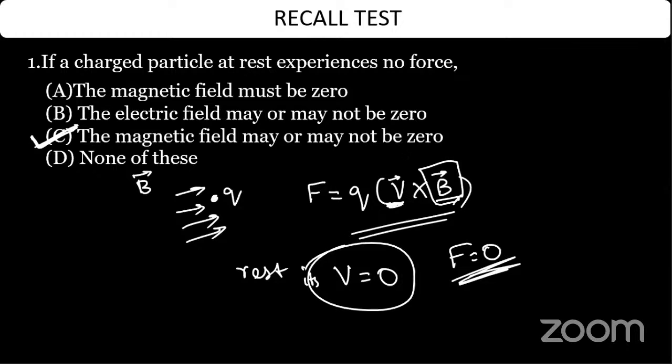This is a very easy question. But if you mark option A, you will get -1 mark in your JEE Mains. JEE Mains is such an exam where if your answer is correct, you get +4 marks, but if your answer is wrong, you lose 1 mark. So please don't make quick decisions. Wait, check all the options, then give the correct answer. So here option C is the right answer, guys. Hope everyone has understood this.